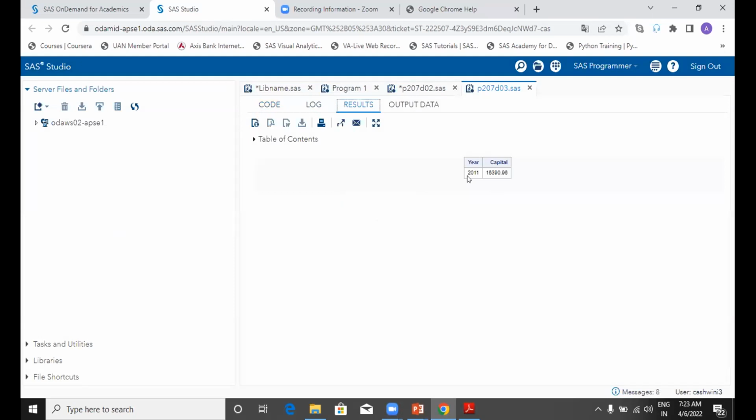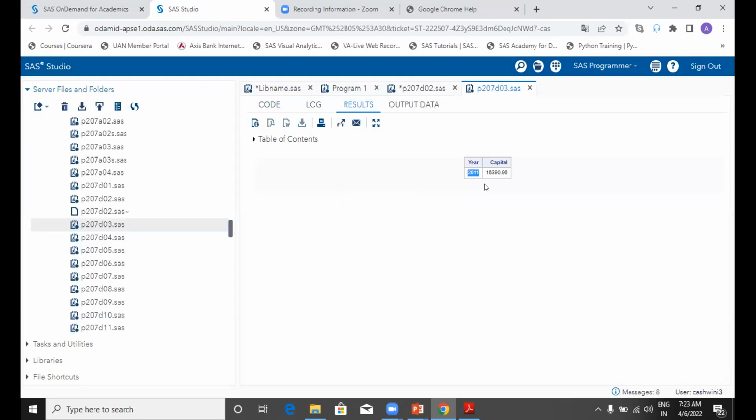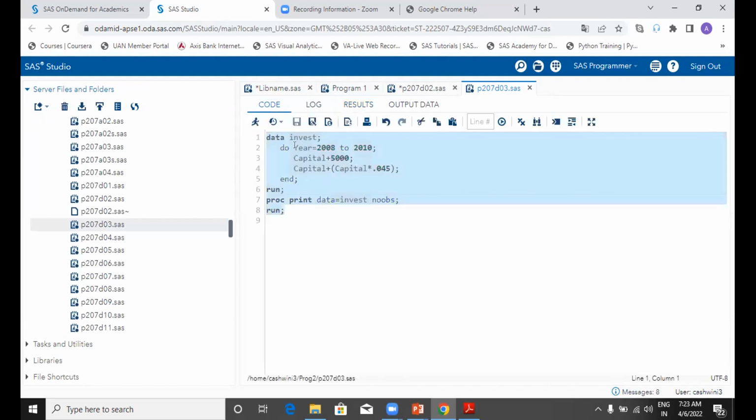So the result is for the year 2011, it's giving you this as the rate of interest or the value. But you know why this is happening? It's because the loop has the behavior to always increment your index variable beyond your stop value. But the value which is coming as an output is always for the previous stop value. Correct? So that's what it's coming here.